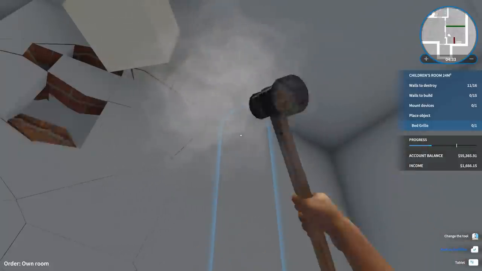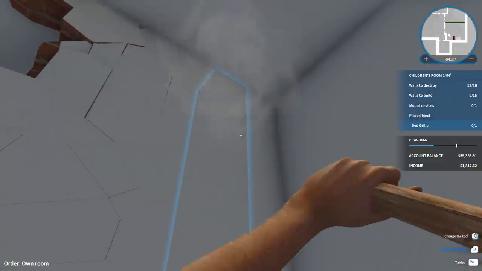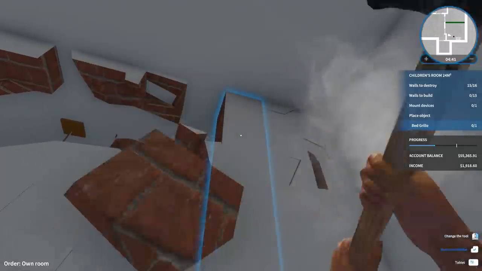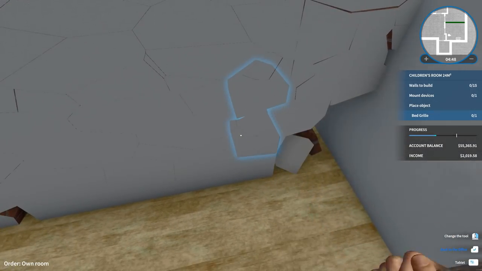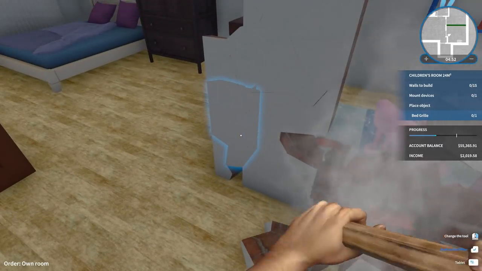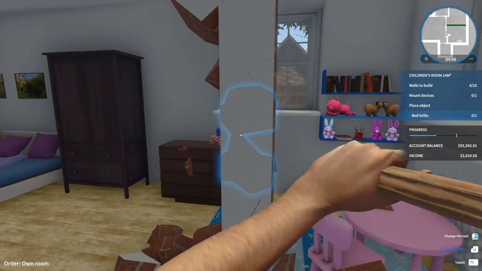Destroy all of the wall. Yes, I'm doing good. I looked up there, and I'm like, wait, I'm gonna look at the minimap and it'll tell me if I'm doing good or not. Bed grill. Hey, I need to get one of those beds. Alright, we good? That's not how physics works.